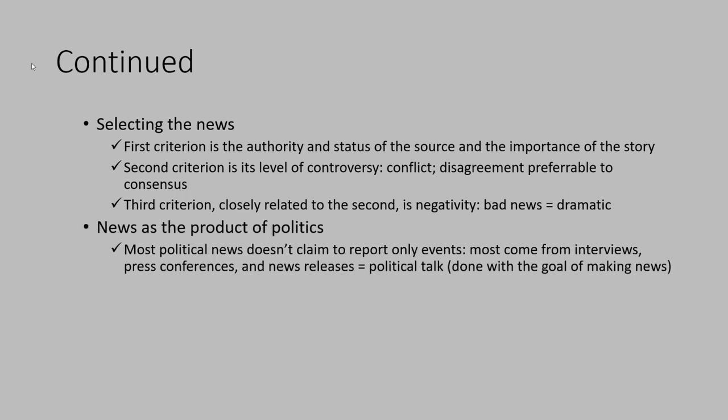News as a product of politics. Most political news doesn't claim to report only events. Most come from interviews, press conferences, and news releases. This is referred to as political talk, which assumes many forms, from official declarations to off-the-record conversations. This is important to political success. It's about putting the information out there to circulate.